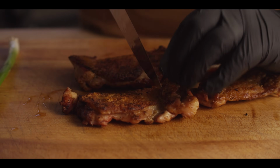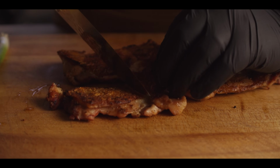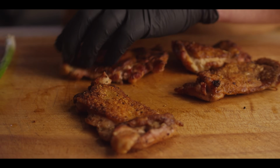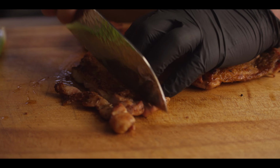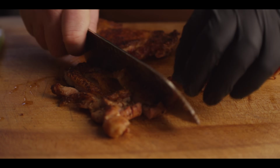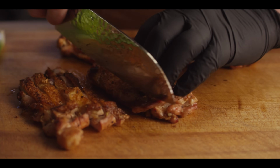We're gonna slice these thighs while the veggies finish up. Listen to that crisp. That's amazing. It's like they're fried, but just cooked in their own fat. With this right here, this is where it's at. That crunch is incredible. Forget about everything else we're doing today. That technique will work on any recipe when you're doing these chicken thighs.